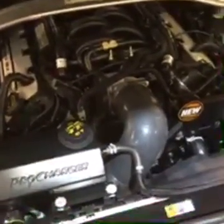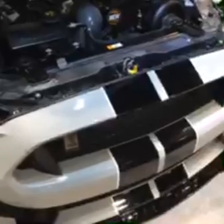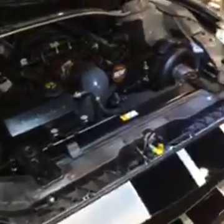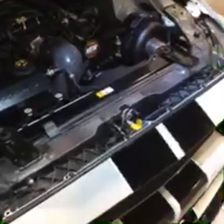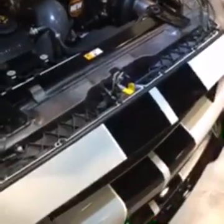Up front we've got a big front-mount air-to-air intercooler. That intercooler helps keep the charge temp within about 10 degrees of the ambient temperature outside. On these new high-compression motors, air temperature management is pretty much the key to making big power, so between the efficient head unit and the intercooler, we can keep these things making big power.